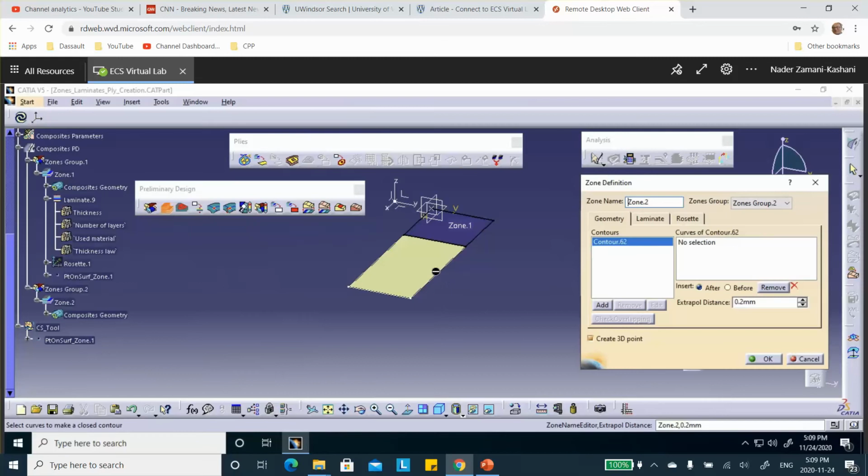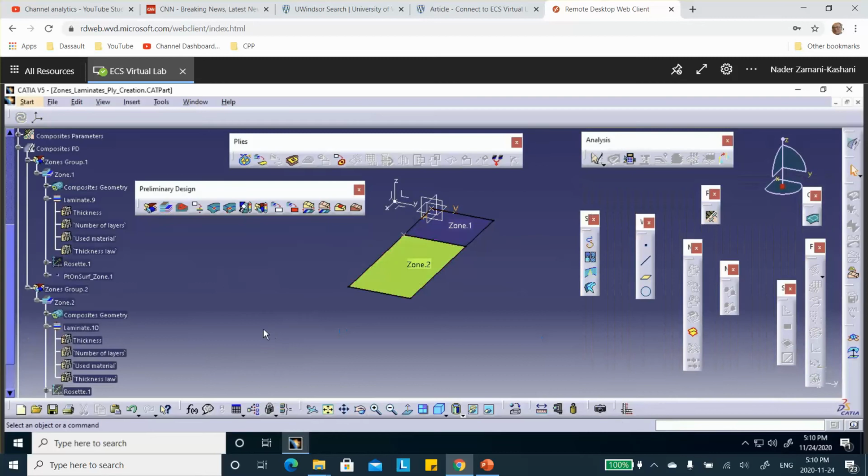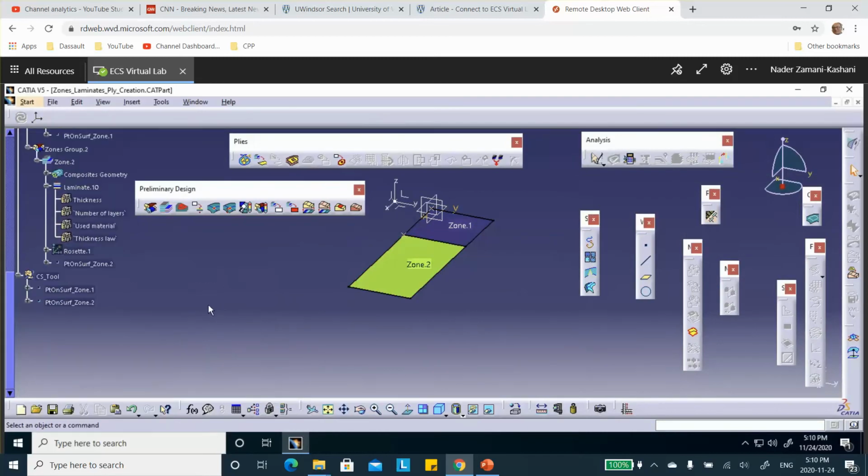For the boundary, I'm going to use this other rectangular sketch, which was sketch 2, I believe. And for the laminate, I'm going to select the other one, laminate 10, which was 9000. And the rosette is automatically selected. We say OK.